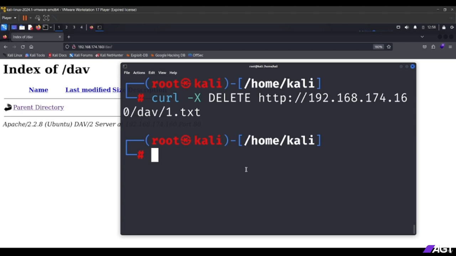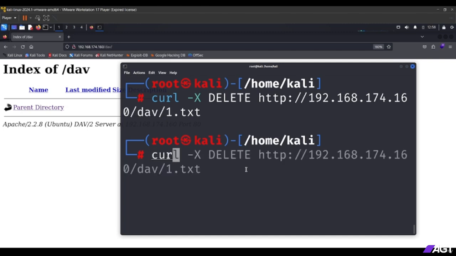Now we'll see what the PUT method is. Guys, it is a dangerous method if it is allowed on the server, as an attacker can upload malicious files. Let's see how to use the PUT method. Just type curl -X PUT and the URL. Say I want to upload a file to this location, like DAV. For that, you can use the --upload-file option.